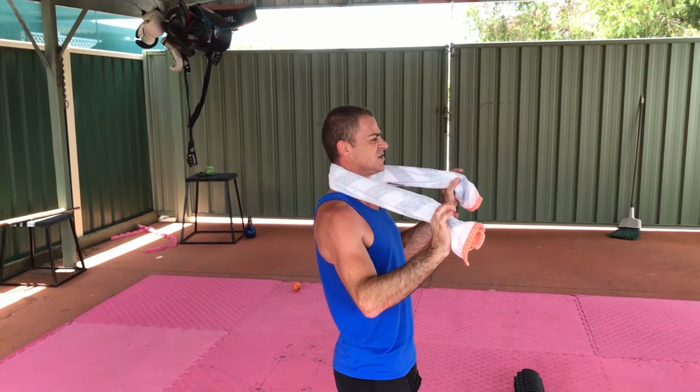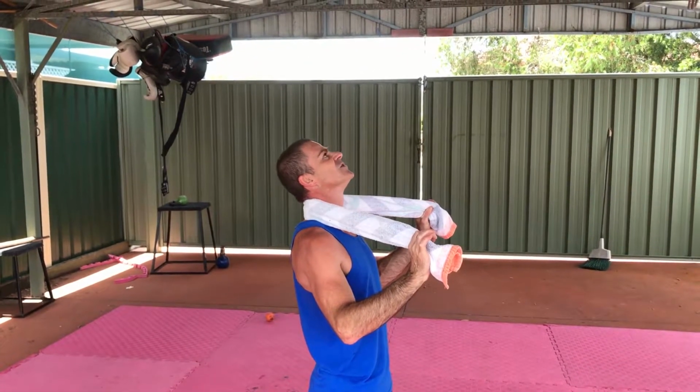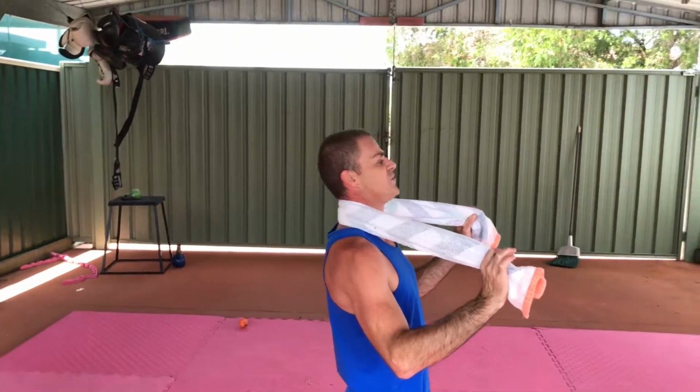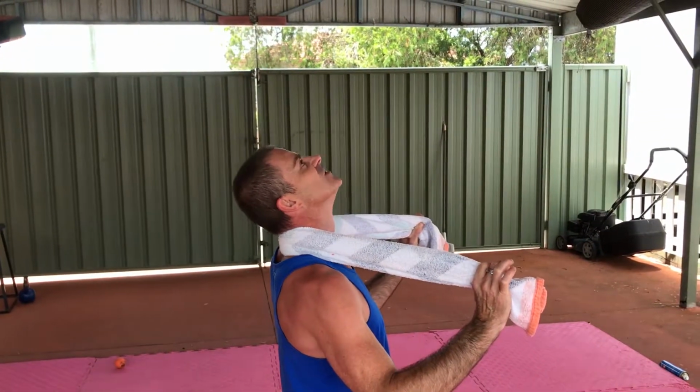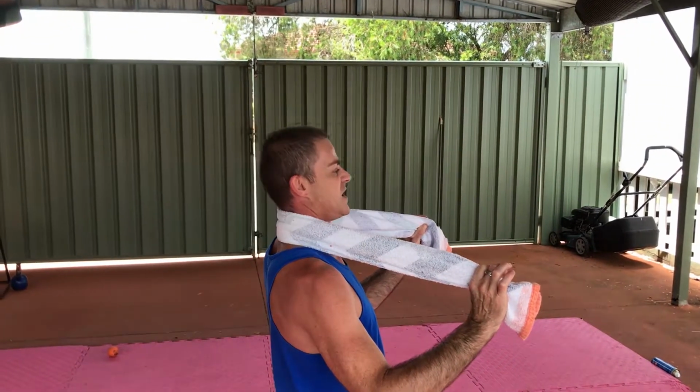So for our neck, we want to get a towel and we want to just roll it up long ways. And we want to place it behind the neck and tuck your chin in a little bit. Now we're just placing a little bit of pressure on the back of the neck, and then we're starting to move back. Just gently starting to mobilise the vertebrae in the neck.